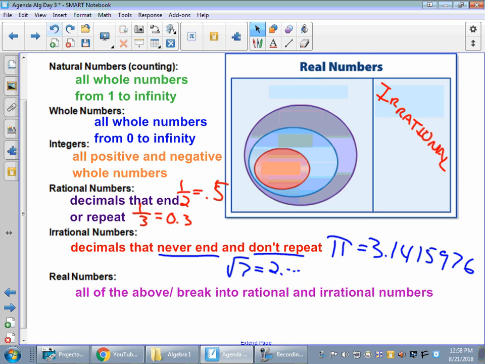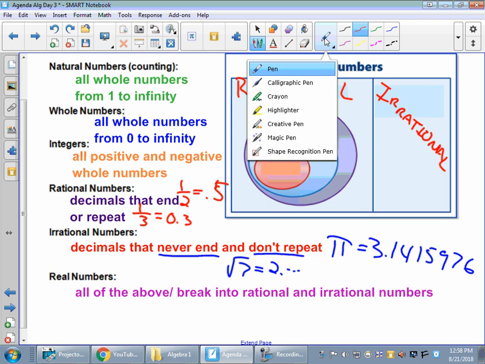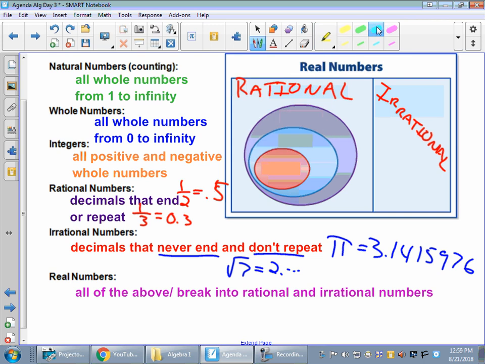And then you see the rational numbers. So we go back over to this table, this graph here, and we have the irrational numbers on the right-hand side. So rational numbers would be everything on the left-hand side of the box. Really this whole land over here would be considered rational land. Everything out here is all those rational numbers that have decimals that end or repeat. So that's all rational numbers.